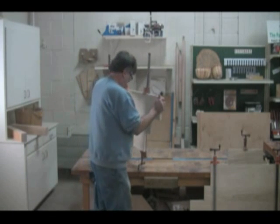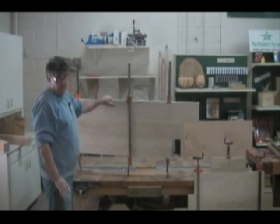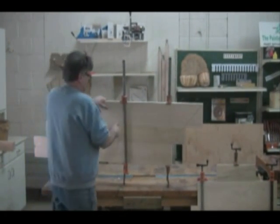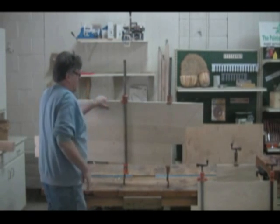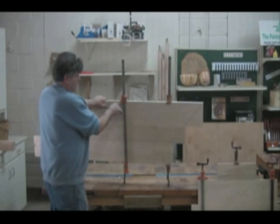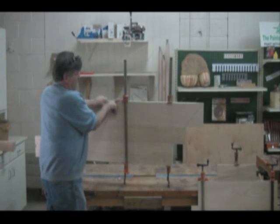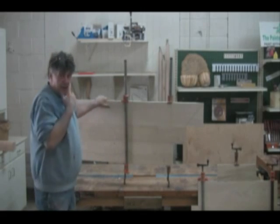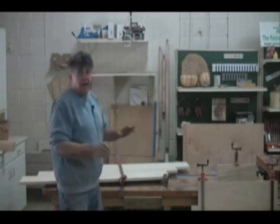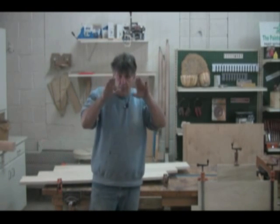The other thing you're going to notice when I glue them up, I know I've seen it on TV as well, is that I never put all the clamps on one face, meaning I always alternate clamps. One up, one down, one up. If you look carefully, particularly at a pipe clamp, the jaw on it isn't perfectly parallel. It will actually put more pressure on the outside than it does on the inside. And if you glue them up with all the clamps on one side, you can actually cause that piece of wood to glue into a bow. So one up, one down.